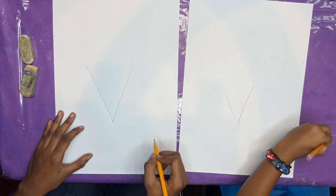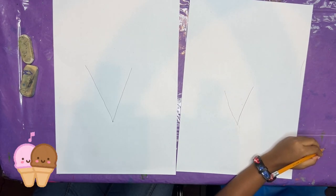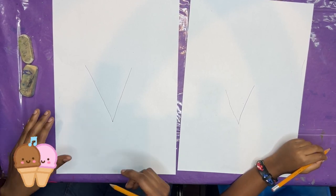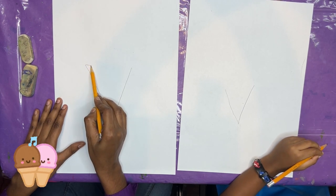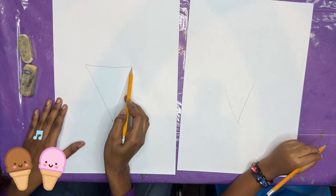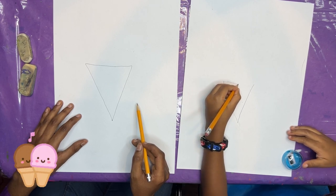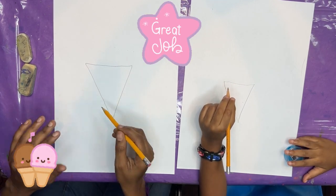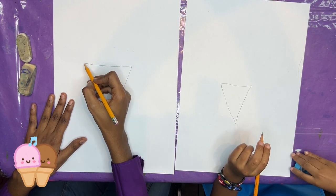Yes, and I want to make it like this. If you make it like that, it's a circle. Right? Yes. Good. So let's continue. Right about here, I'm going to go down, and then I'm going to go up like that. Good job! Yay! Give me a high five. Good job.